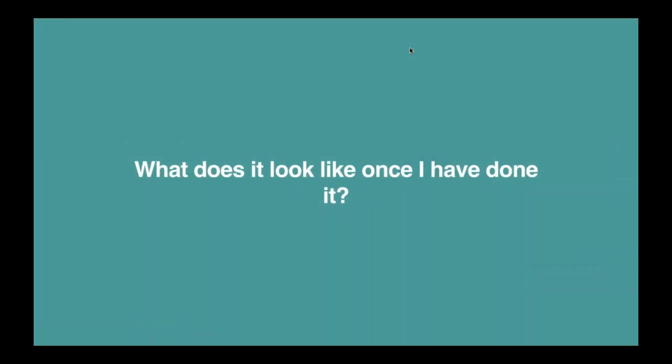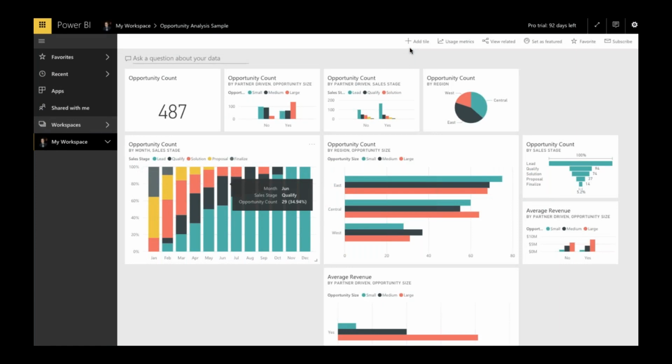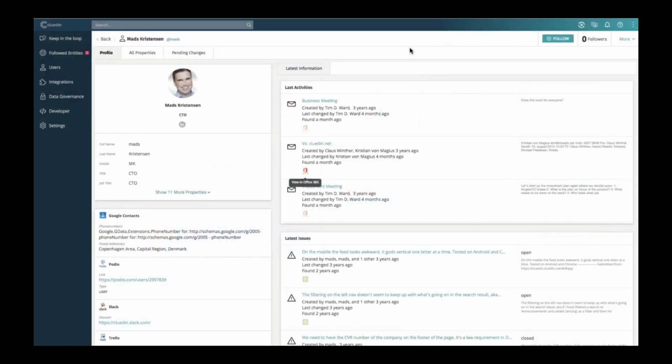So what does it look like once you've done it? A good example is business intelligence tools. You'll find you're able to deliver much cleaner, normalized data to the data warehouse and BI teams. That classic saying couldn't be truer: bad data in, bad results out. Unfortunately, we see time after time so many companies fueling these tools with bad quality data, and it only takes a little time for people to lose trust in what these beautiful visualizations are actually showing.